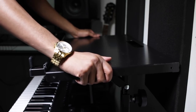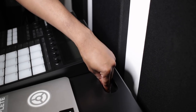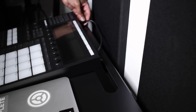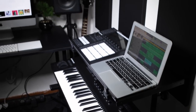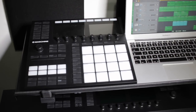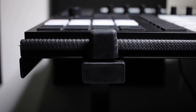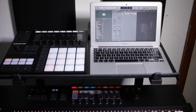It slides right onto the stacker and is extremely secure — it's not going anywhere. It also comes with an integrated handle which wires can also conveniently go through and keep everything nice and neat. In all honesty, if I didn't have an iMac this would be my setup: keyboard, controller, laptop, and a speaker on either side. There's no need for a table with a setup like this. So if space is at a premium, this could be the setup for you.